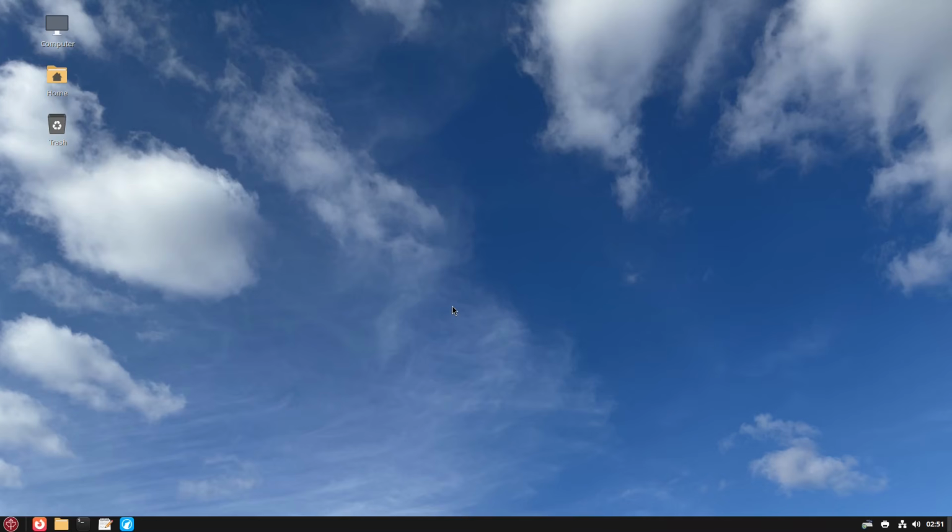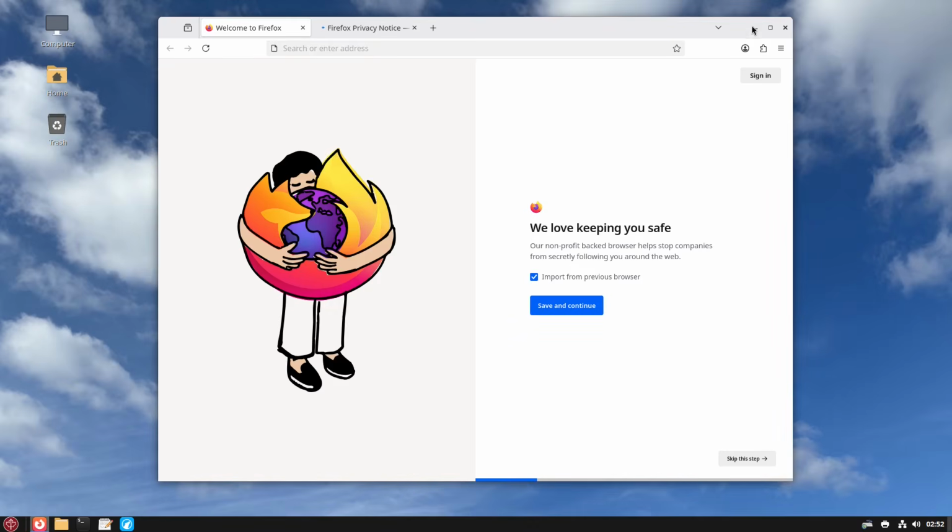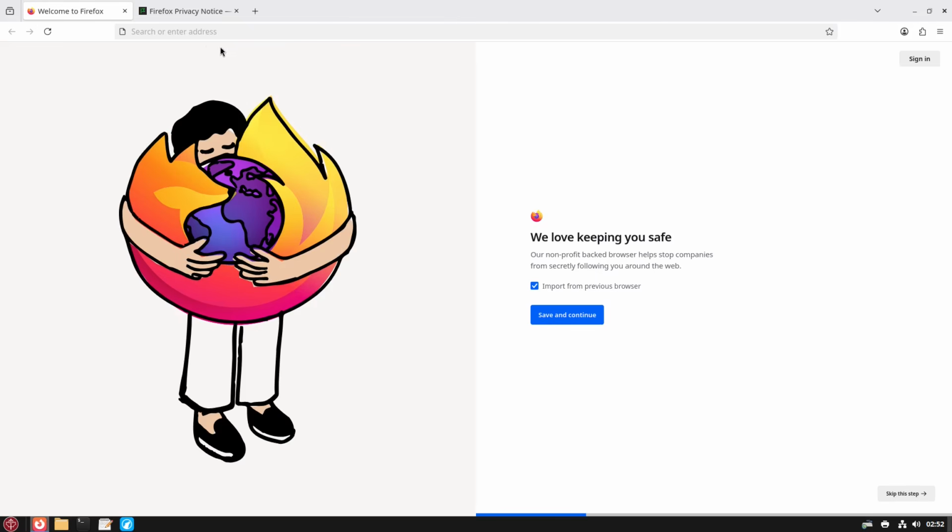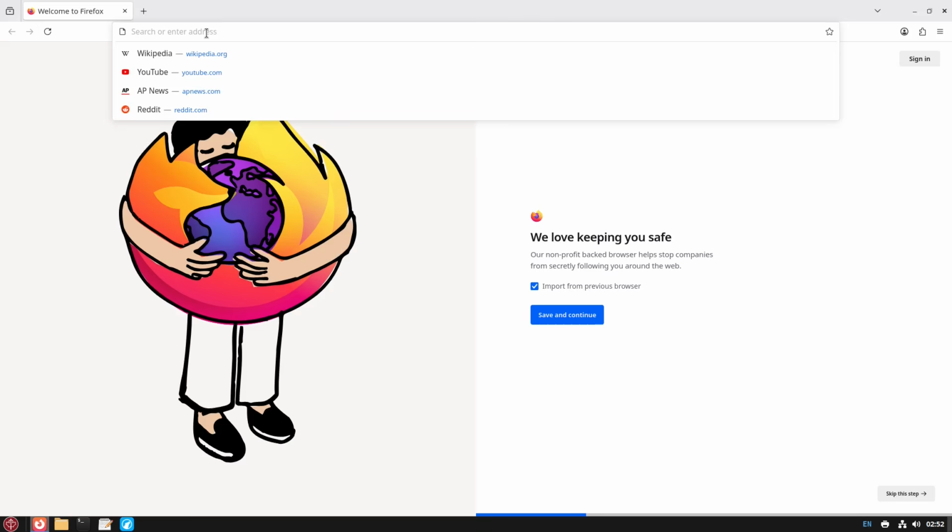Hello everybody! On today's video, I'm taking a look at Maple Linux. I just got it installed on a fresh virtual machine, and here we are on a fresh reboot. And just at first look, it looks like it's the Cinnamon desktop environment, but I'll confirm that in a sec. What I want to do first is open up a web browser and see if it opens up the Maple Linux website. It does not, so let me search for it.